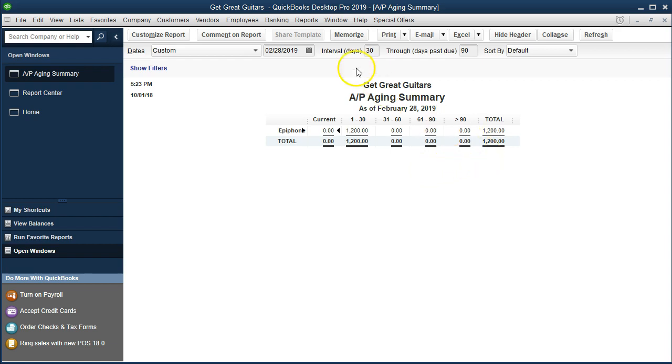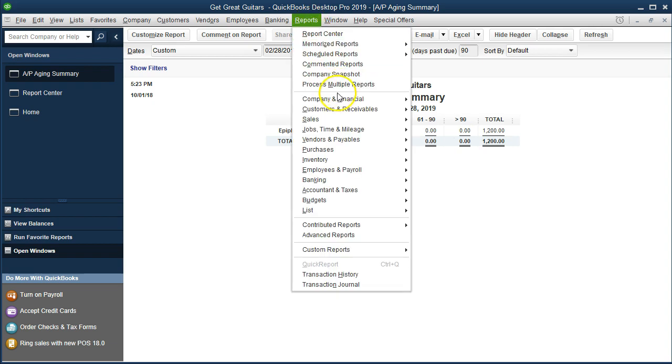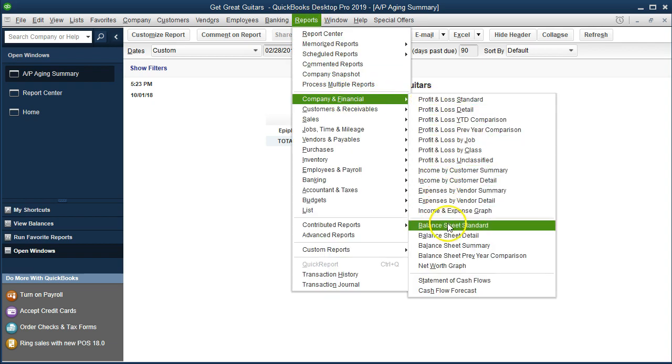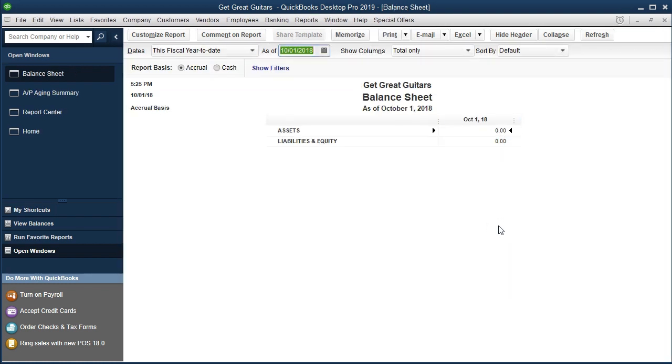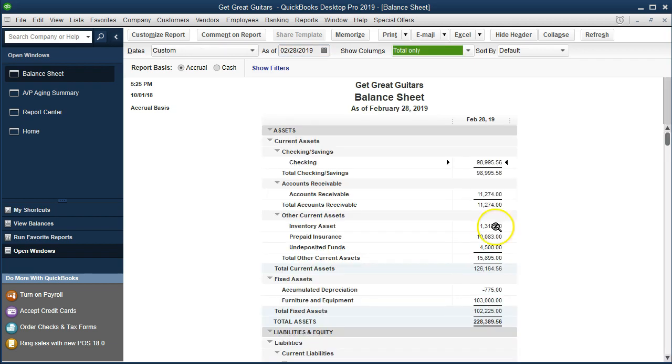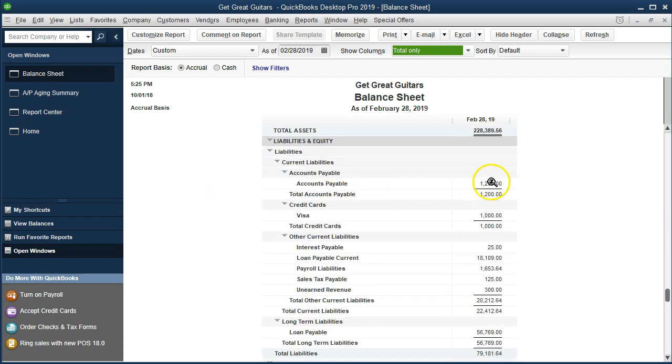Let's start there. We'll go to the reports drop down up top. We'll go to the companies and financial, and we'll go down to our balance sheet standard. Changing the date to the same date so that we should tie out to the same information. 02/28/19, February 28th, 2019. We're looking for the liabilities section. That's where the accounts payable will be. There's the 1,200. So our question, if we're looking at this data, the summary data, the balance sheet, will say, how much money do we owe people right now? Under like normal business debts, well, we owe people $1,200.